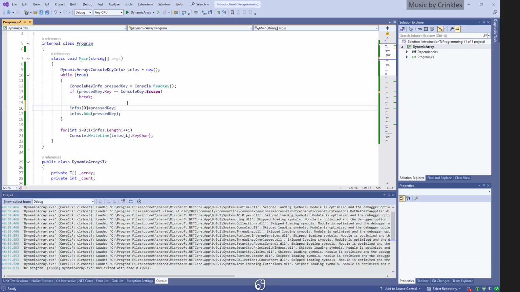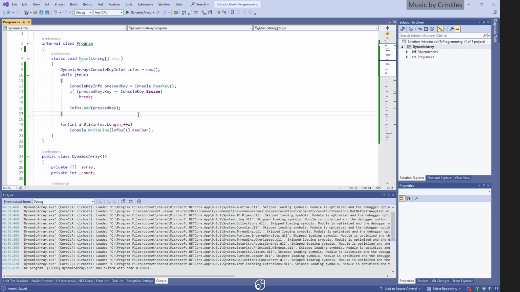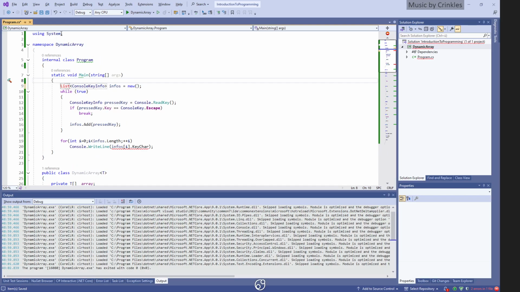We could basically treat this like an array, except we're not on a fixed size. We can actually increase the total size. And this is the basics for a dynamic array. And these exist in basically all languages. And there are a couple variations of that. The most simple one you can find in C# that I'm actually going to use now is called list. And as you can see, it's not part of the default namespace.